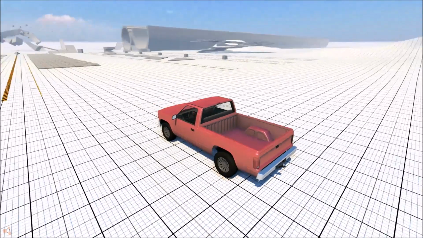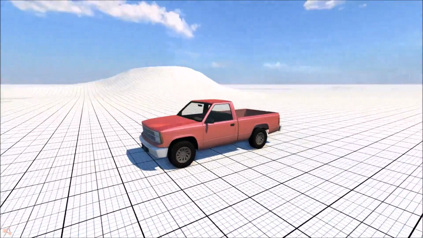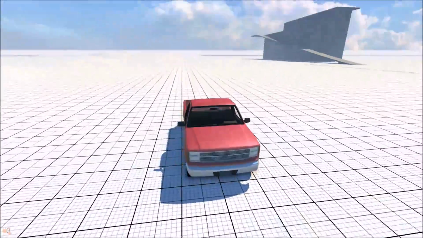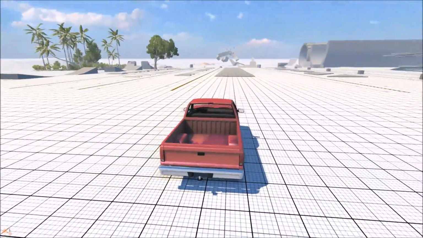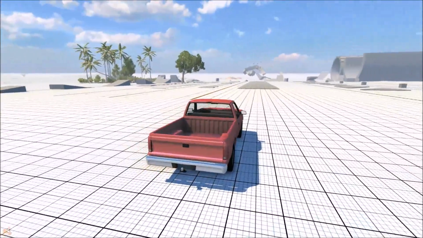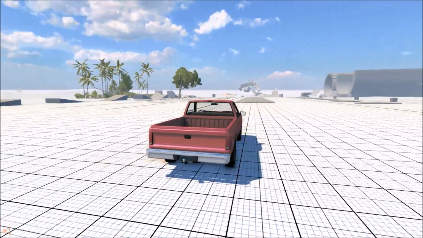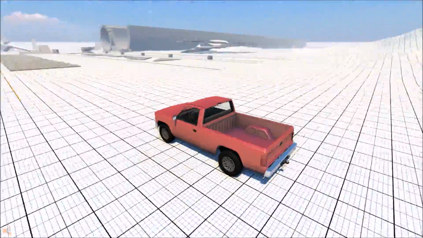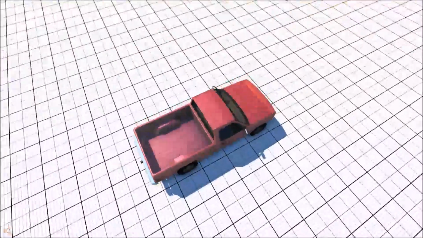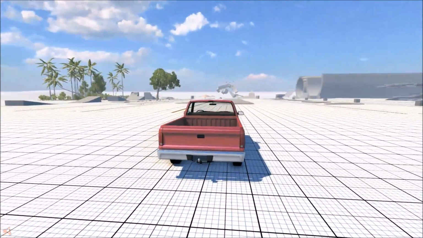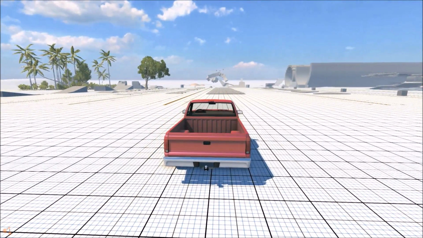The game lags a little bit when you first spawn in, but otherwise this frame rate seems quite smooth. So here we have our default vehicle. This also comes in the demo version of the game, which I'm not running right now. This is the full version. I'll post a link to both the demo and the full version of this game in the description, but this is not yet on Steam, so all of you Steam guys might have a problem. Not sure if it's going to be greenlit on Steam or not, but I guess we'll see.